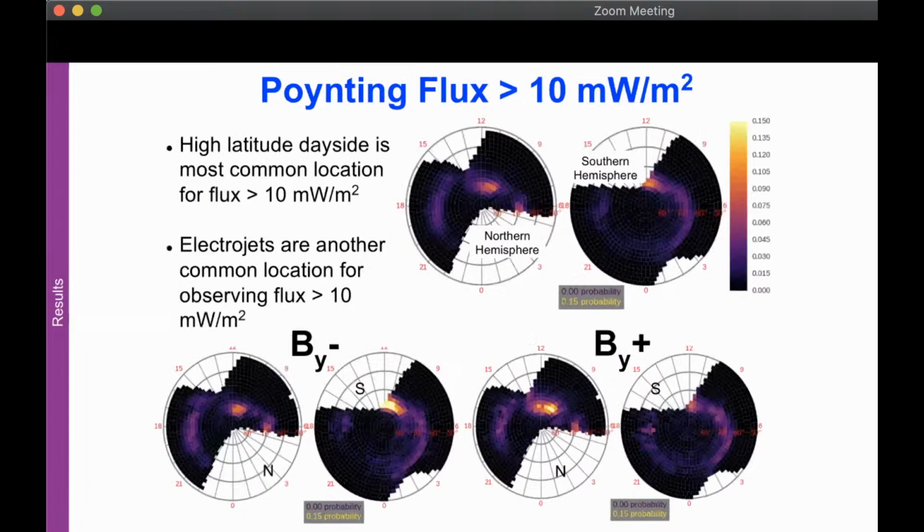So getting close to summing up here, we've taken one more cut, and that's looking at where there is really consistently large Poynting flux. Again, it is showing up in what we have identified as being the dayside IMF-BY dominated region. That does not mean that it's not present in the auroral zones. It is. It's just that on a statistical basis, it's kind of outshone by the IMF-BY dayside flux.